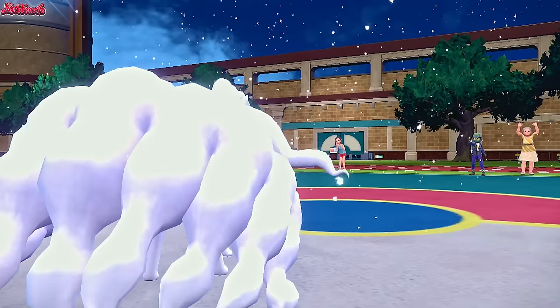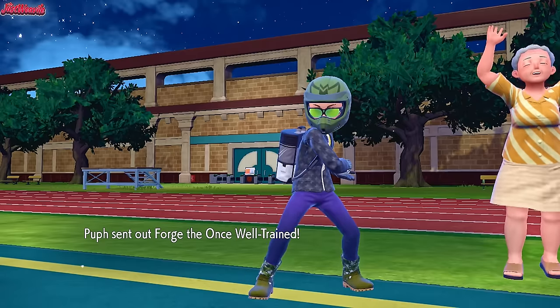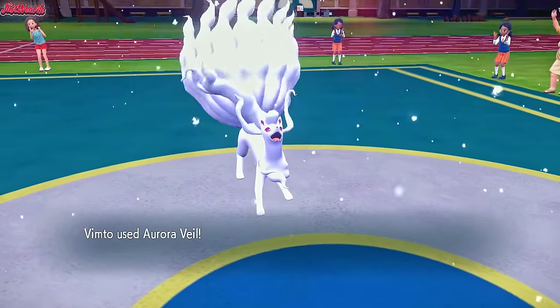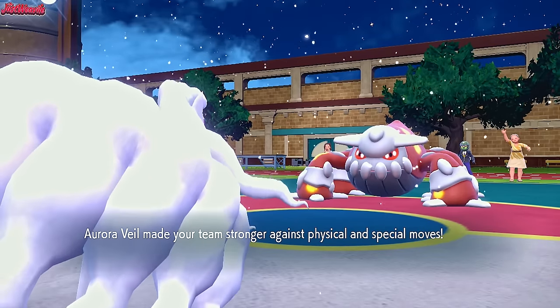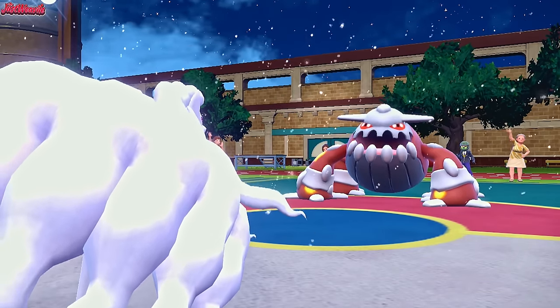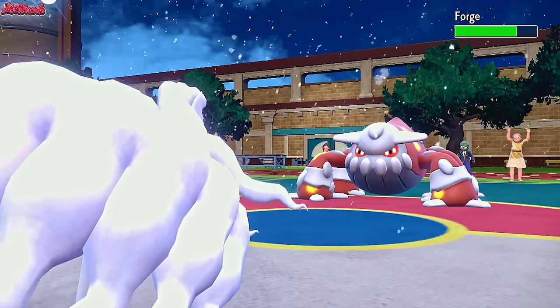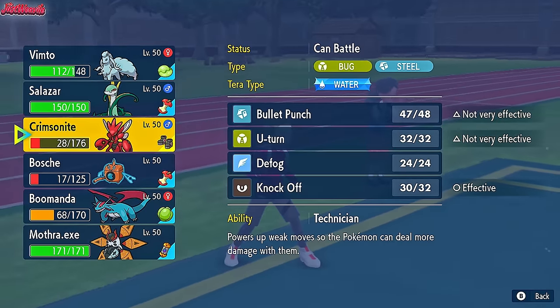They do switch out, probably into Heatran, if I had to guess. As Forge comes in, that's the Heatran, so that's fine. With Heatran in, we get the Aurora Veil up, which is great. I think they did Leech Seed us, so they obviously predicted the switch. As there's the Leech Seed come through, recovering that Heatran's health a little bit. We don't want to stay in here, obviously, because Ninetales does not match up very well against Heatran. So we're going to have to switch out. And I'm going to sack off.